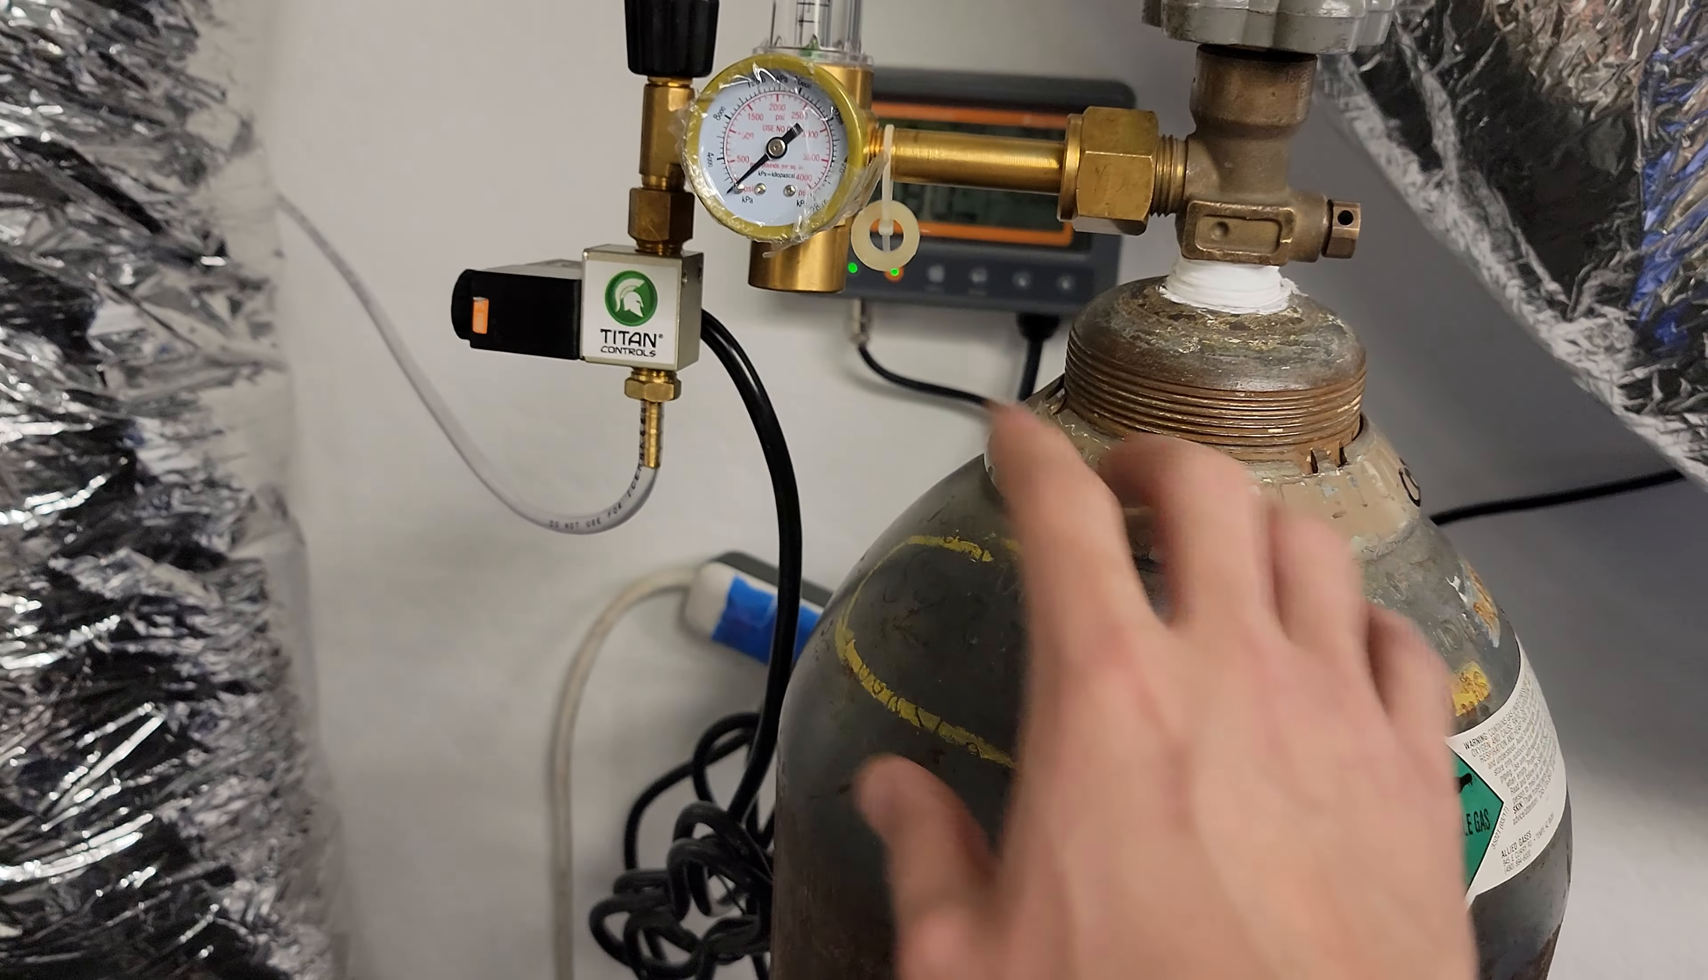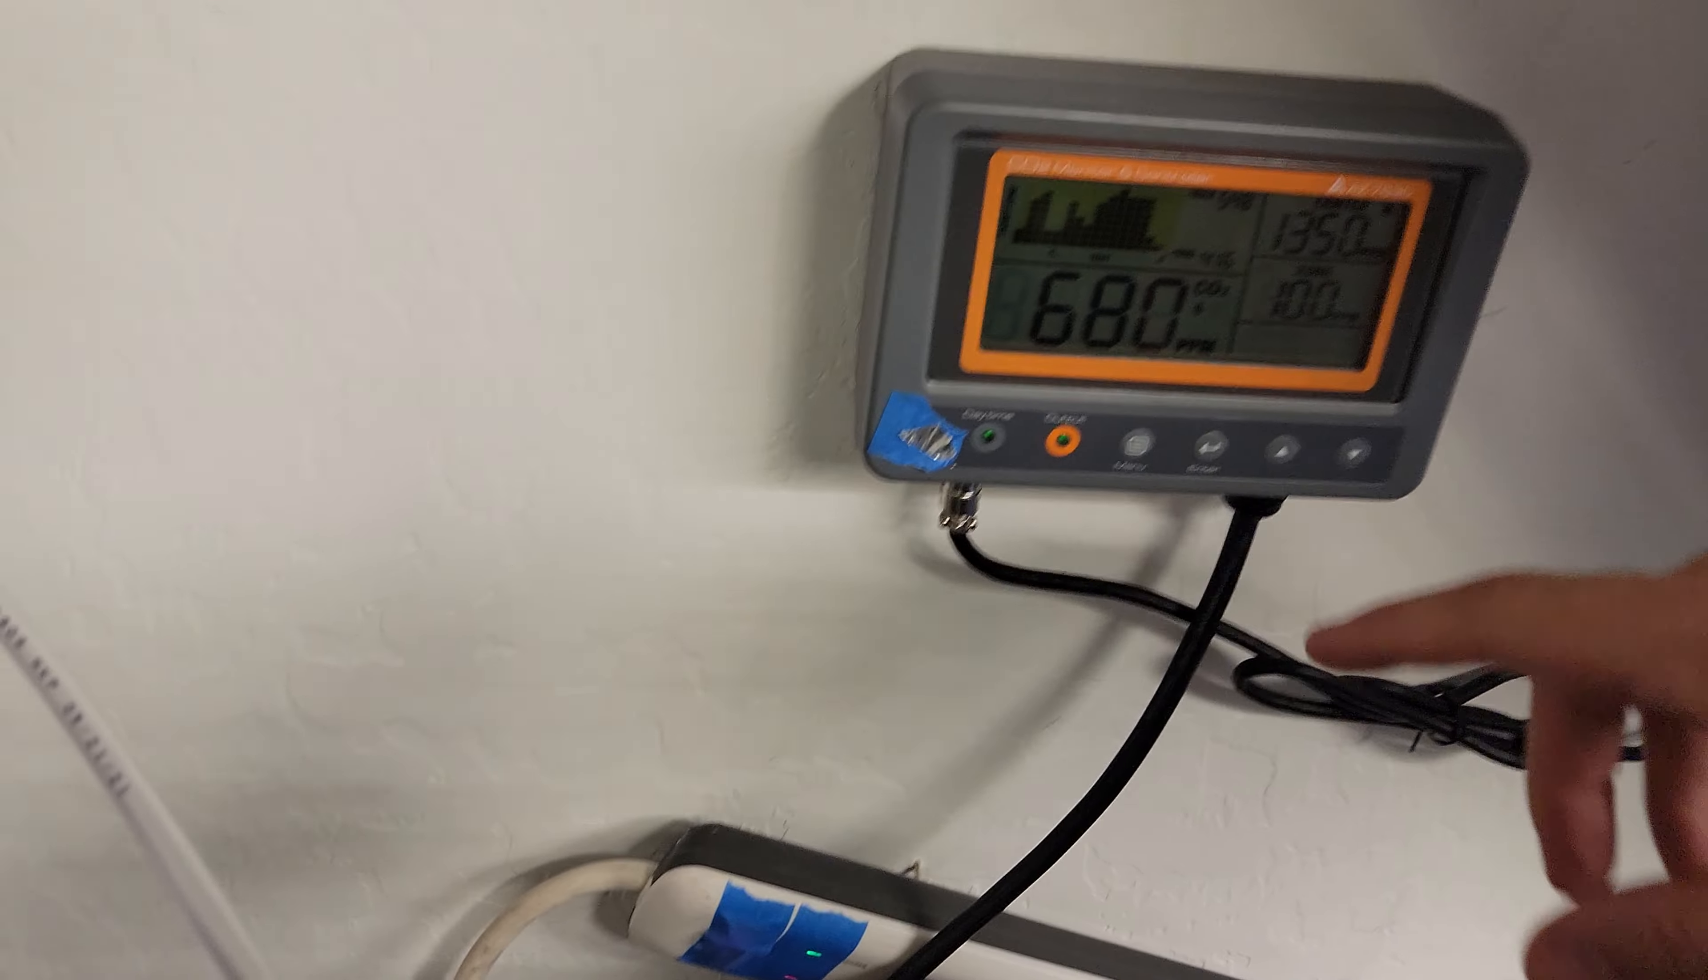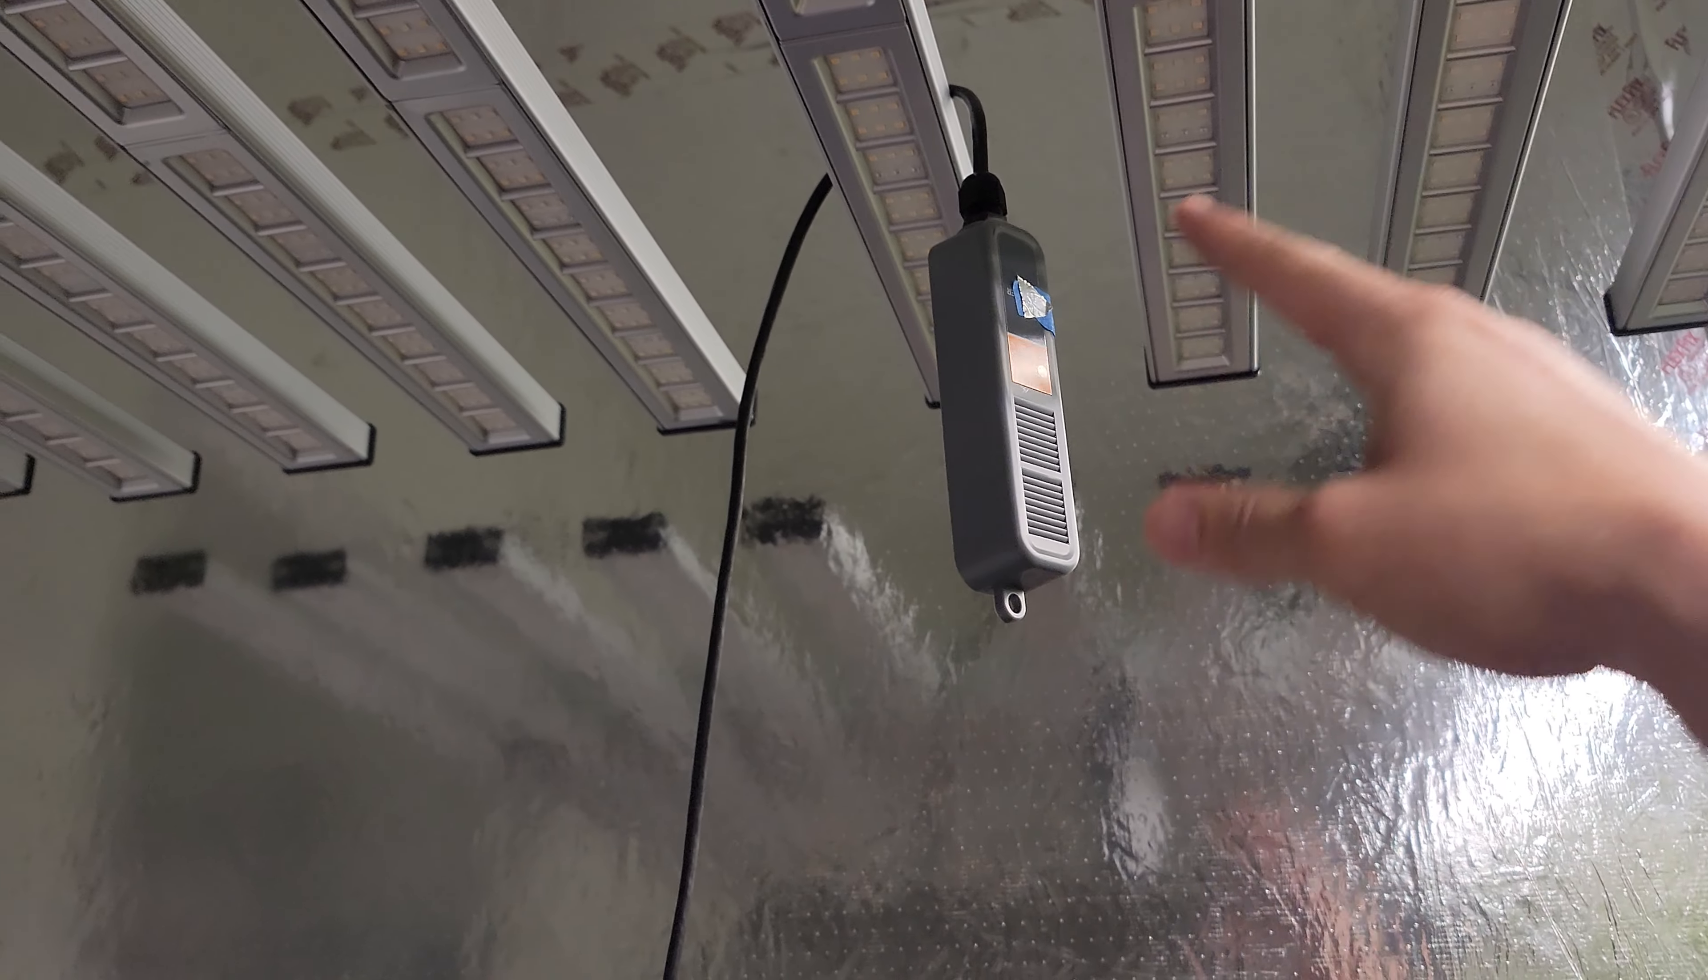This tells you what's inside of your tank—should be about a thousand PSI when we crack this. I have the actual monitor back here already up. This little graded line tells you what CO2 is. This little photocell lets you know when the lights are on, so that way it knows when to turn on, because you only need it when the lights are on.